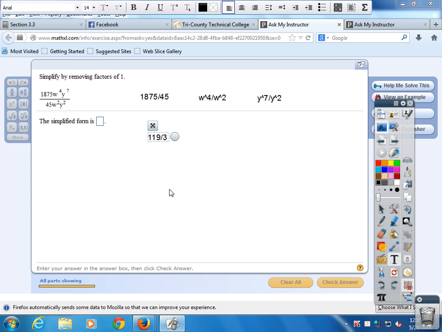And again, I don't really concern myself with that. But the next one, you need to be careful. What's w to the 4th divided by w squared? W to the 2nd over what? Over 1. Now the reason I want to put it over 1 is because you're going to have to put all this back together. And when you do, you need to make sure you got all your P's and Q's dotted and crossed and all that good stuff. You got to make sure everything's organized.